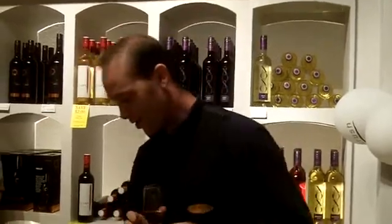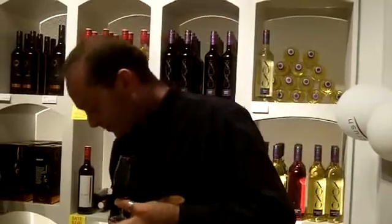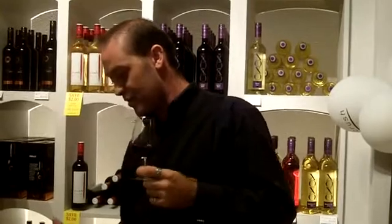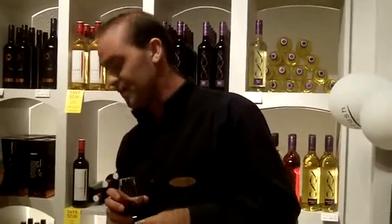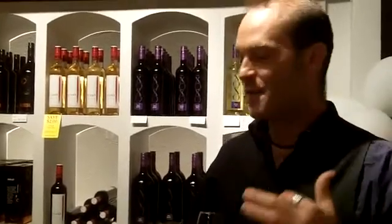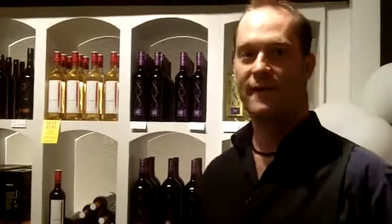Serving suggestions. Barbecued meat. Herb lamb chops. Oh, love me my lamb chops. Beef or vegetarian stews, one-year-old Canadian cheddar, prime rib, portobello burgers, or beef wraps. Yeah, portobello burgers. Making me hungry. Grill it up, little olive oil, balsamic vinegar, some good chèvre, caramelized onions. Gotta have the caramelized onions. There you go. See, I know how to win over points with the boss.